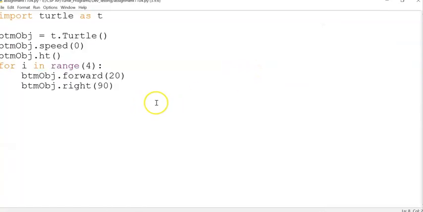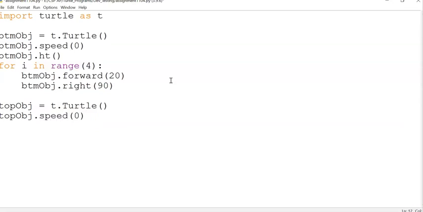Next thing I will do is build another object that's going to be on top of that one. So I'm going to call this top_obj, equal to t.Turtle(). I'm also going to make the top_obj speed really fast so I don't see it when it builds.